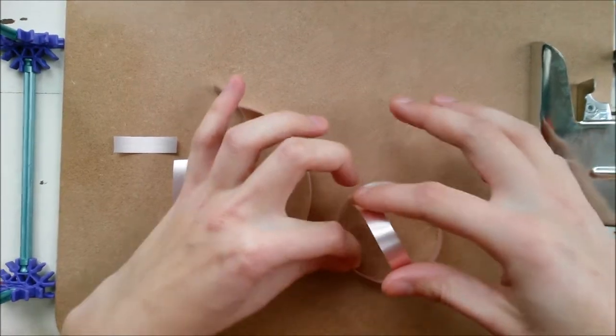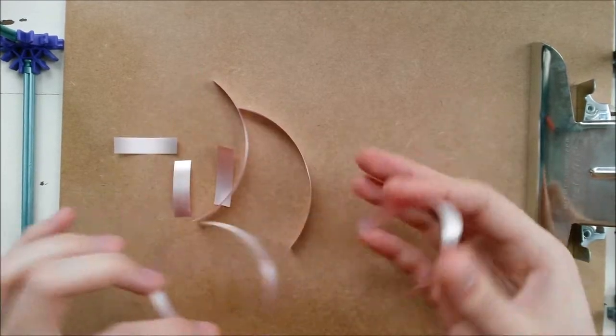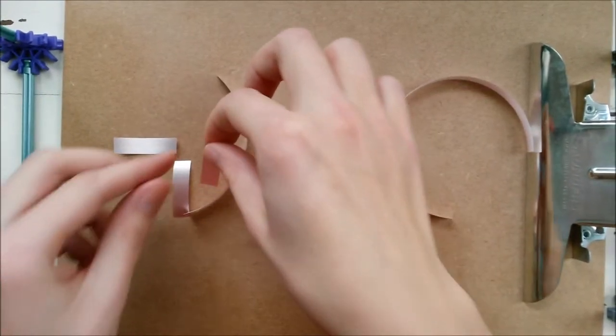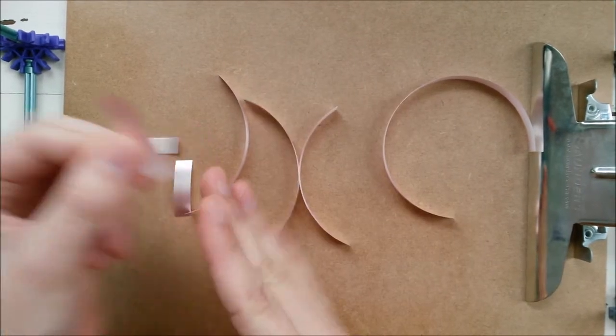You can make two of them if you want it to be like a one-two kind of thing. I'm doing three just because I like how they look that way, and these are going to be the tentacles, which you're going to cut in half lengthwise.